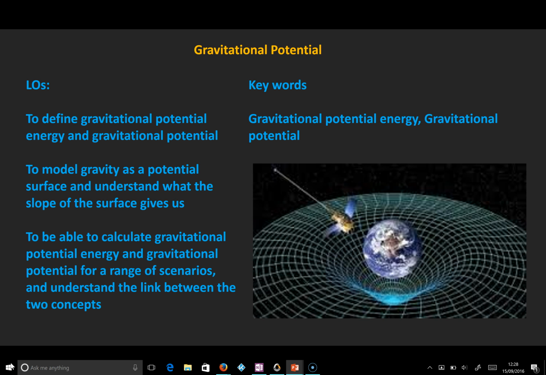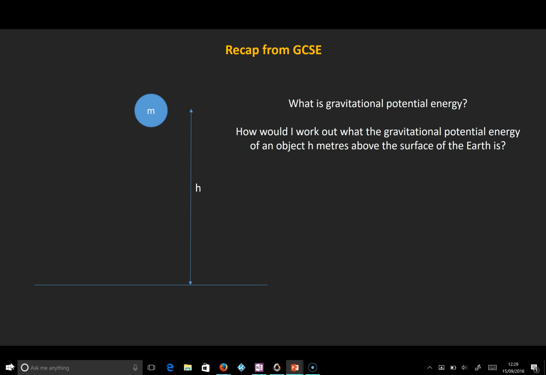Okay, so now we're going to build up our knowledge of gravitational fields by looking at a variation of something that should be quite familiar to you, gravitational potential energy, and looking at this new term, gravitational potential, which is closely linked to it. So, as we did in GCSE, gravitational potential energy is kind of like a type of stored energy that an object has. By virtue of being placed in a gravitational field, it has the potential for the energy locked within it to be turned into other forms, for example, kinetic energy.